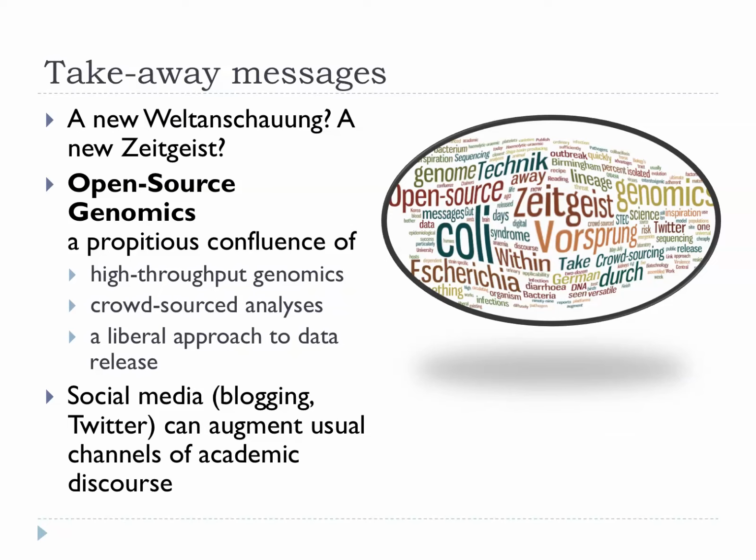So have we actually changed anything by this open source approach? To use a couple of German words, a new Weltanschauung or a new Zeitgeist. We termed it open source genomics, and we said that it was a propitious confluence of high throughput genomics, crowdsourced analysis, and a liberal approach to data release. And although my initial impression, and lots of academics will say, oh, Twitter, waste of time, blogging, waste of time, it's clear that it can actually augment the usual channels of academic discourse.